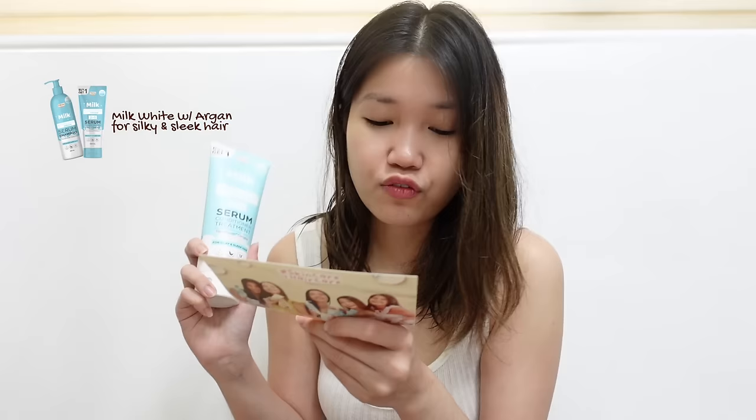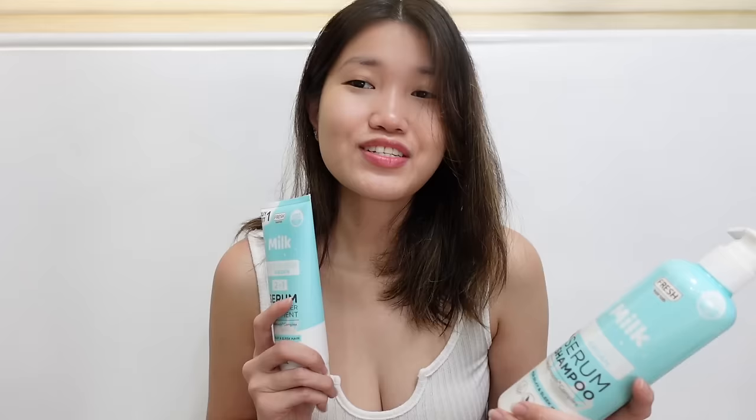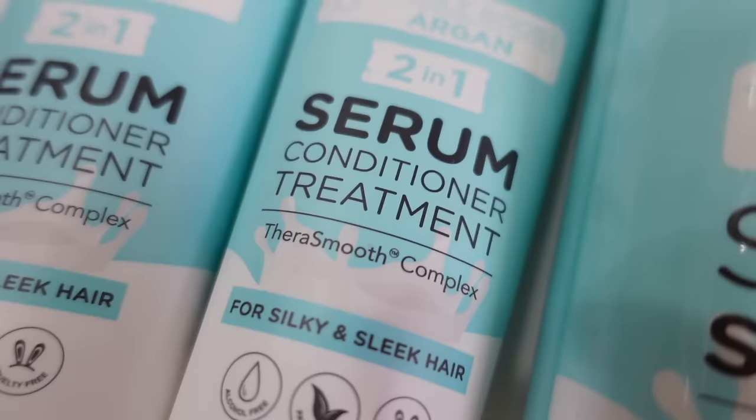So I love that they have different variants for your different hair concerns because you know, lahat tayong mga girls, iba-iba yung hair concerns and iba-iba tayong mga pinag-focusan sa iba't-ibang products na ginagamit natin. So the main reason why I chose this variant is because we all know that milk is very rich in calcium. So it relieves your dry and damaged hair so it can give your hair a healthy looking shine. So this product is also enriched with biotin so it keeps your hair strong and promotes hair regrowth every time.